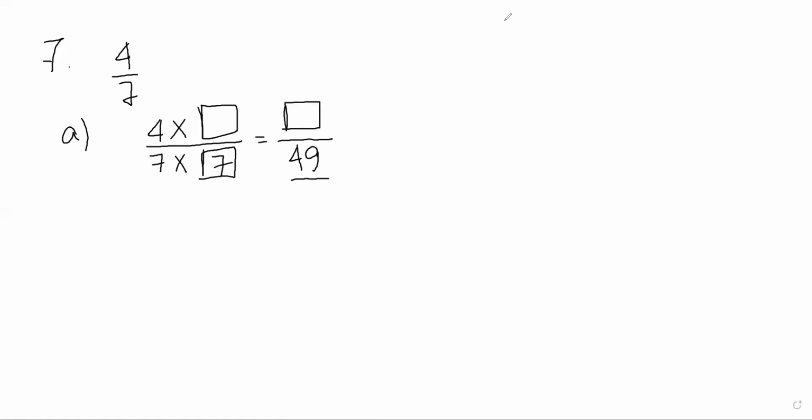7. Now what important rule I told? The rule was, when I am multiplying the denominator, at that time I should multiply the same number on the numerator as well. Right? So 28. This is your answer. So B, how will you write? Numerator 28. A and B both are solved, so I am better doing C.